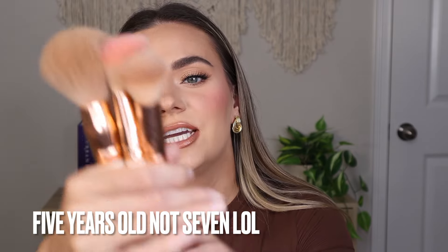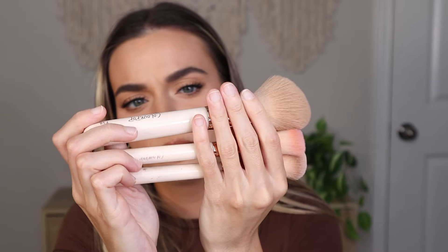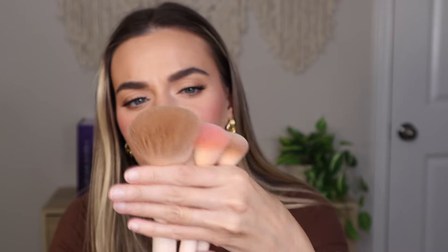The set includes a blush brush, a contour blush brush, and a bronzer brush. This whole set is like $14 and it is so, so good. This is my go-to contour brush — I still use these. This is my bronzing brush, which I use to bronze my neck. ColourPop has some phenomenal brushes. These are like seven years old and look at the rose gold handle, the nude wood. They're numbered, super good quality.